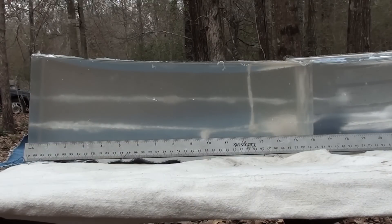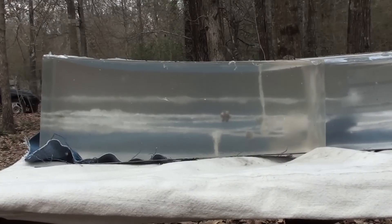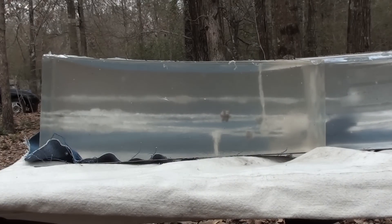Since this 180 grain bonded Magtech wasn't that expensive and I have a whole box of 50, let's do something fun. Let's put three of them into the gel in quick succession and see what they turn out like on camera. I know there's already shots in there — we'll just deal with it. Here we go.